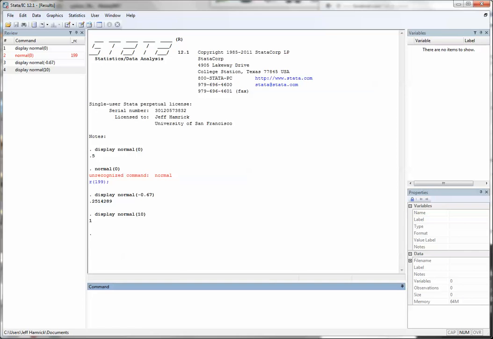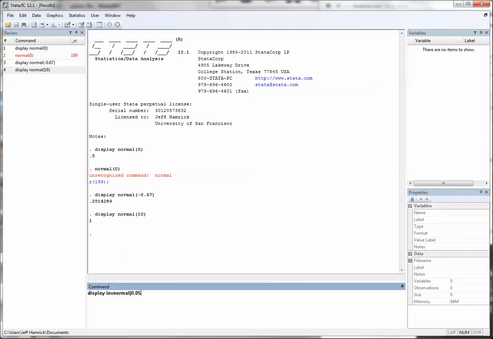So the normal command in Stata has a companion command called inverse normal, and you can use this command to find critical values if you're using the rejection region approach for hypothesis testing, or if you are trying to look up critical thresholds for a confidence interval whose estimator has a z distribution. That doesn't happen very often in this class, but let me go ahead and show you how to look up those numbers. So you have to again use the display command, but now you use inv normal.